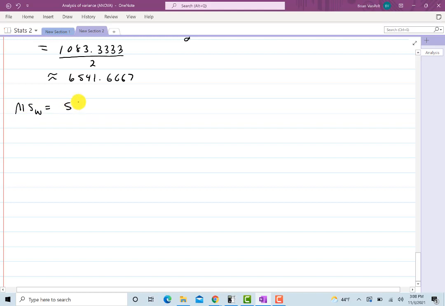MSW equals SSW over DF sub D. And what that is, the definition is the summation of Ni minus 1 times S sub i squared, all of that divided by DFD.